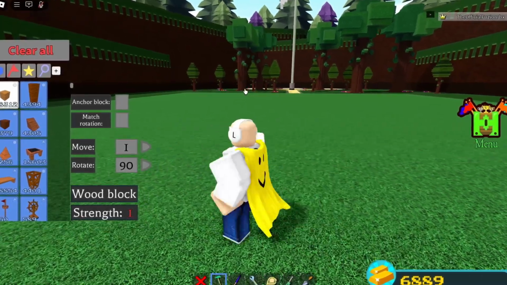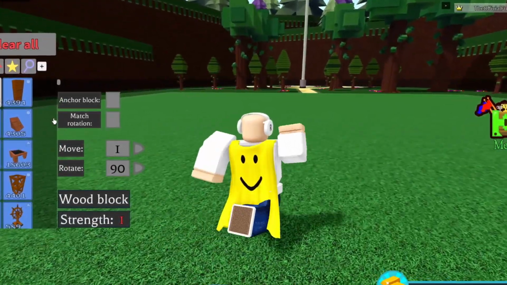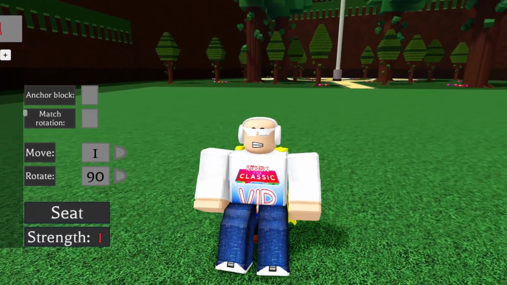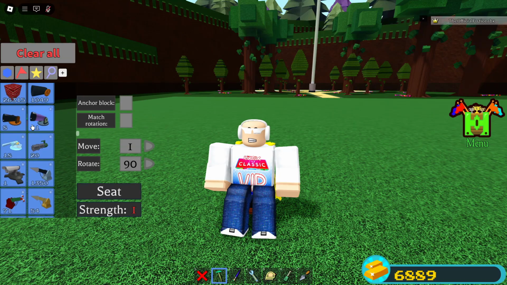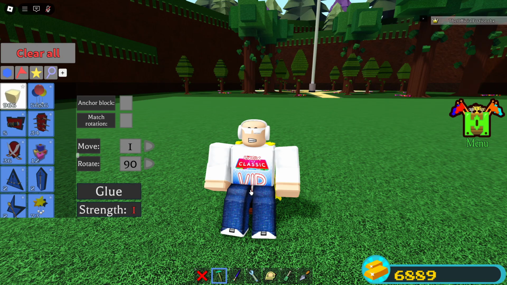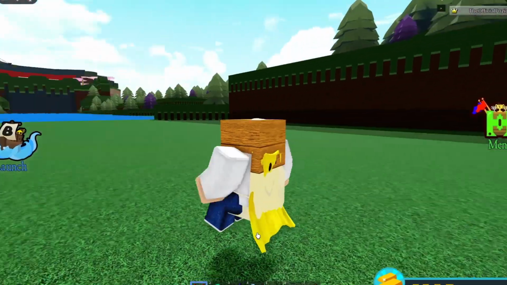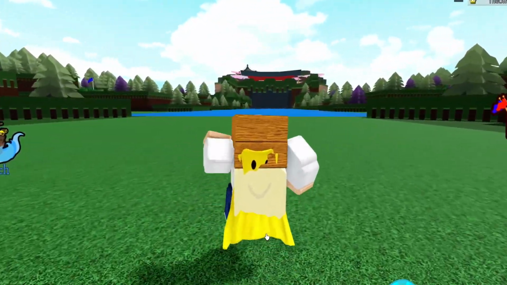So just to give you the rundown on how these conveyors are actually made and how they work. For example, let's just place ourselves a chair here. This could technically be the first one because it's an example. It's a walking conveyor. So if I have a blue block right here, and I place a block on the top of my head, you guys can see that I'm walking just like this.